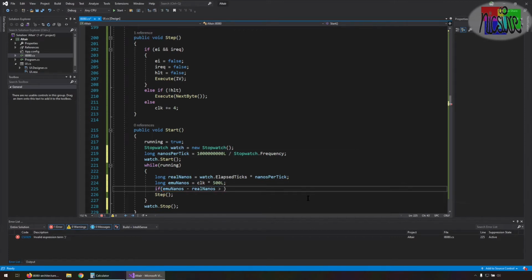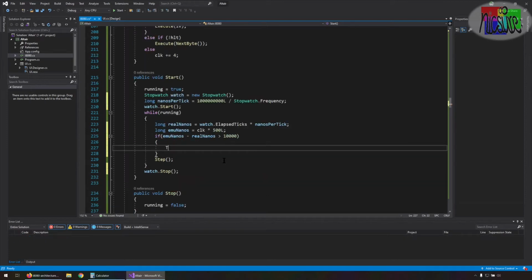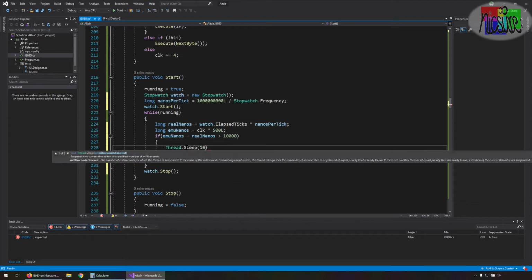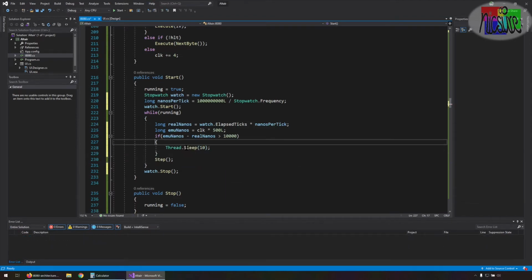So if that gets behind by about, let's say 10 milliseconds, so 1/100th of a second, so a millisecond is 1,000 nanoseconds, so that's 10,000 nanos. And we'll Thread.Sleep for 10 milliseconds.